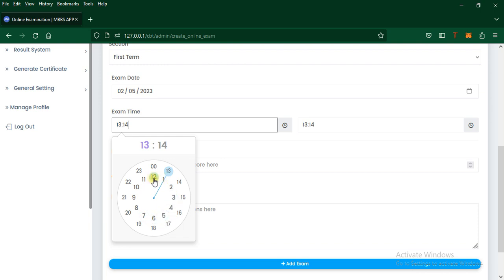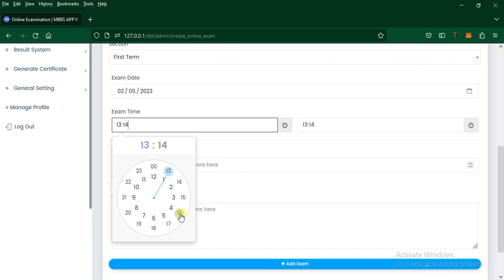This is AM, so it means 1 AM, 2 AM, 3 AM, 4 AM. The upper part is PM, so this means 1 PM, 2 PM, 3 PM, 4 PM, and like that.